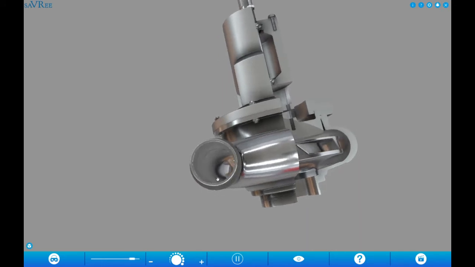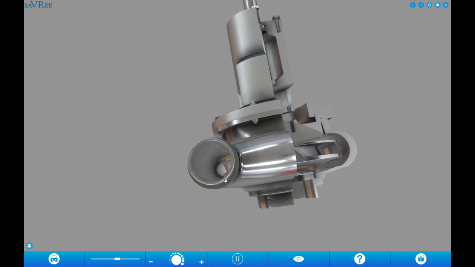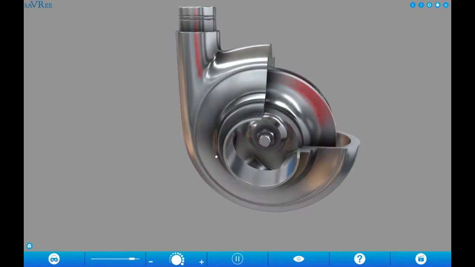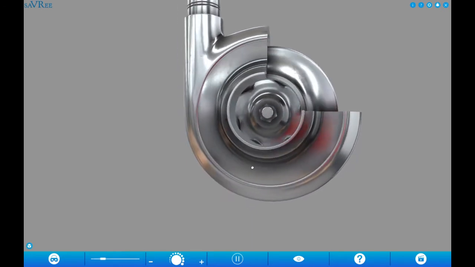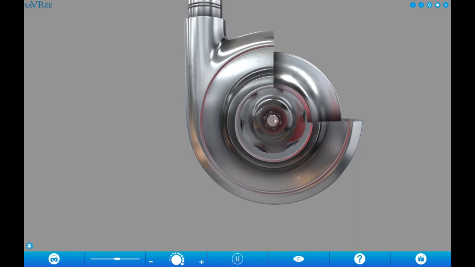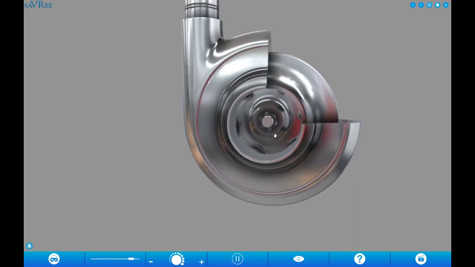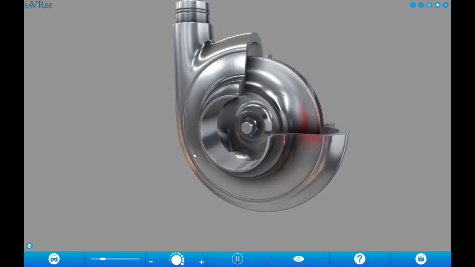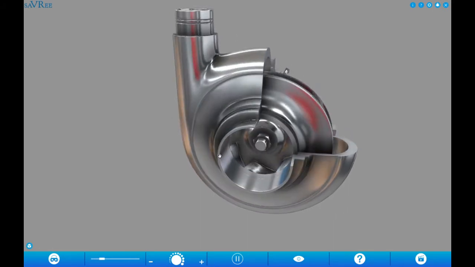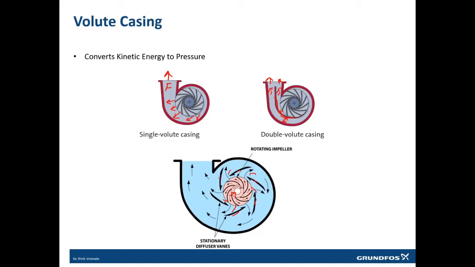But when the flow increases, you will usually find a small partition between the discharge of the pump. And if the flow increases further, some pumps even have a partition in the suction as well. Why? To reduce the axial forces which will come and hit the impeller into two. So this is another type of pump. There are many different designs of these volutes and casings, depending on the flow you have, depending on the application you have, and so on and so forth. So this was all about the volute.